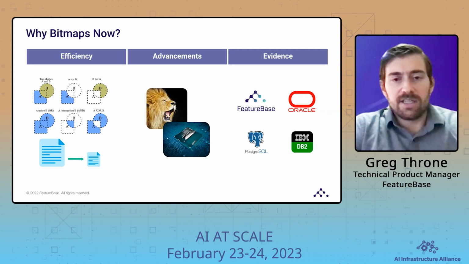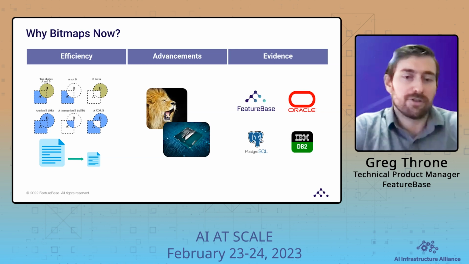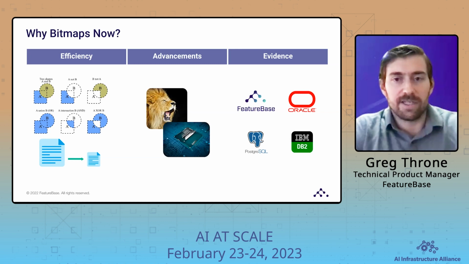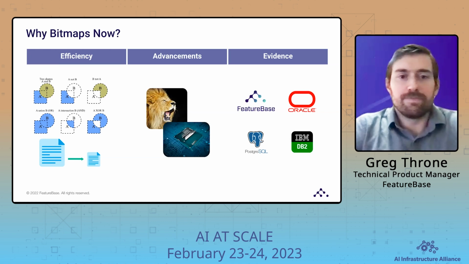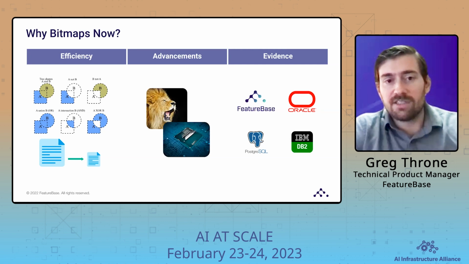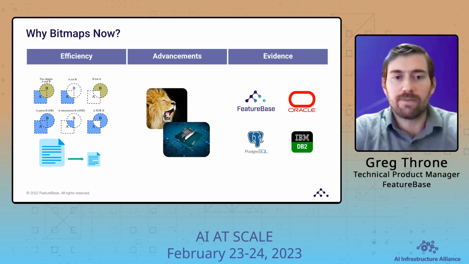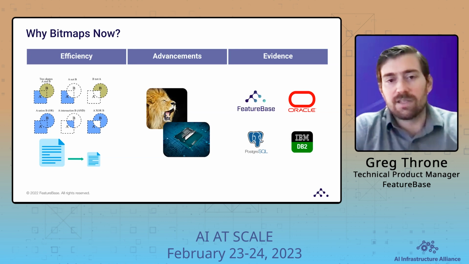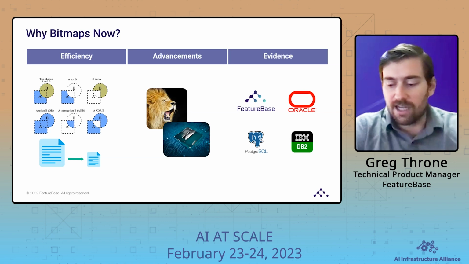But you still find them actually, and you'll find bit slice indexes in a lot of feature bases, in a lot of databases today. So Postgres, DB2, Oracle, and us, FeatureBase. And despite the challenges, there have been a ton of advancements in the space. So more encoding techniques to allow for further compression on bitmaps. And even better, there's a lot of computation that actually happens on compressed bitmaps themselves. And big shout out to the Roaring Bitmap team for a lot of the work there in that space. And then just general technological advancements have happened that have taken a lot of the pains and challenges we've seen with bitmaps and greatly reduced them.